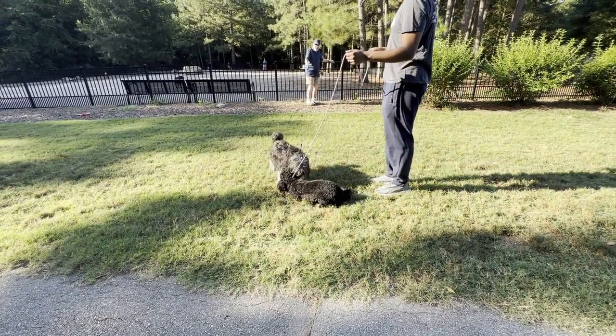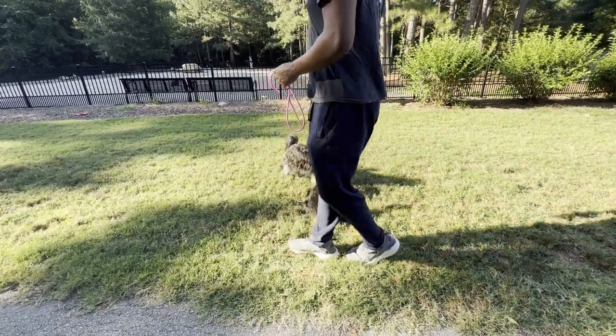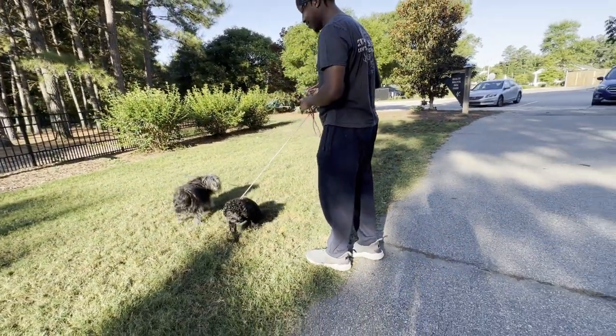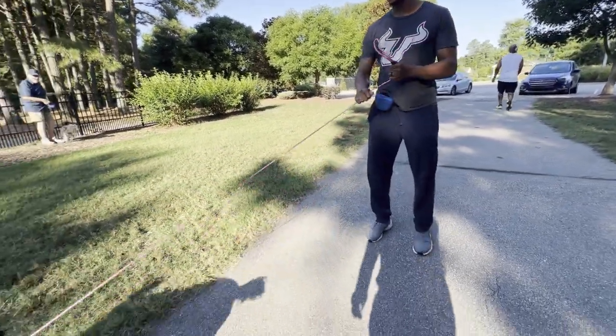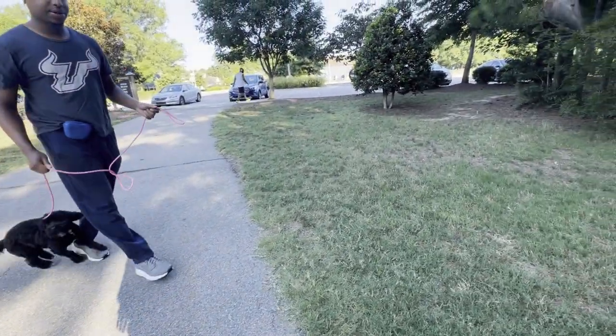Yeah, this is one of our clients' dogs. Obviously, her issue was just rushing and jumping and lunging at things. So we're definitely training that. Good. Okay, I don't know if she wants you all over. Nice meeting y'all. Oh my gosh, that dog is cute. All right, now I gotta bring her over here.